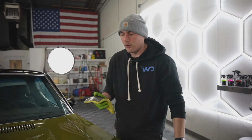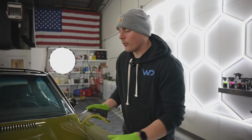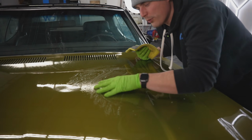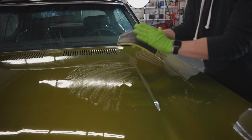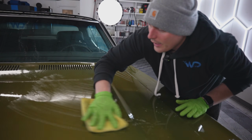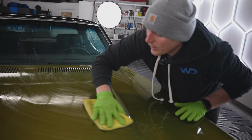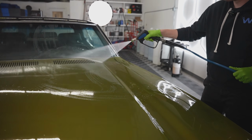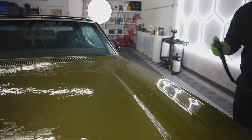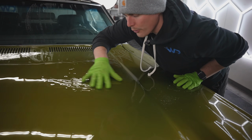In this case, I'm not going to use our iron remover yet. I just want to show you guys what the clay mitt actually does on its own. I'm going to try and get my microphone really close so you can hear kind of the grittiness. It almost sounds like sandpaper. What this is going to do is going to pick up all that sediment and hopefully make it sound a lot smoother and remove all of that sediment. That way, I'm not polishing it back into the vehicle's paint. And do the same exact test, and it should sound much more smooth.